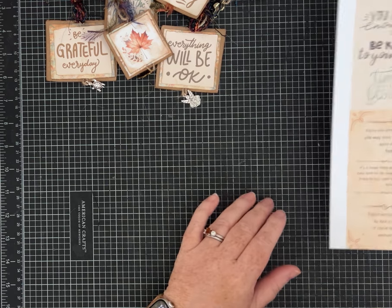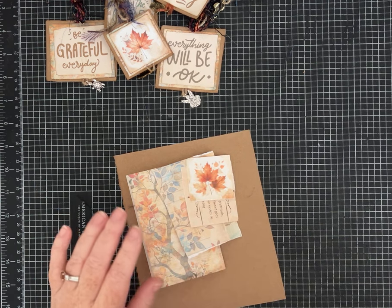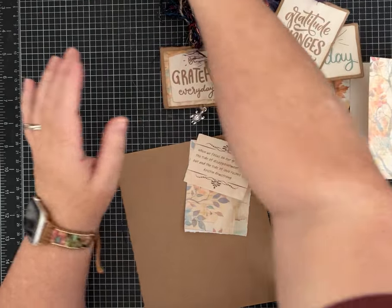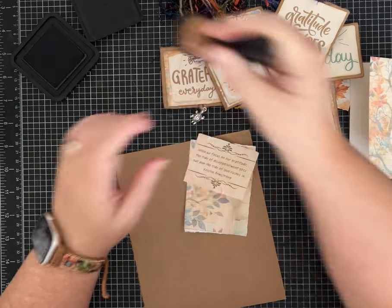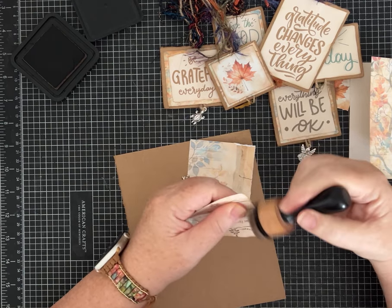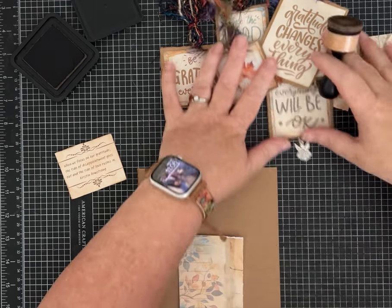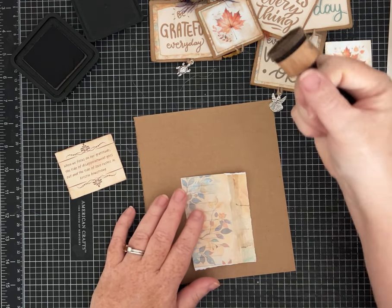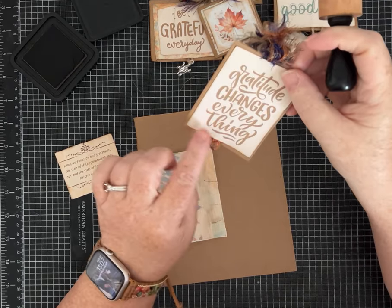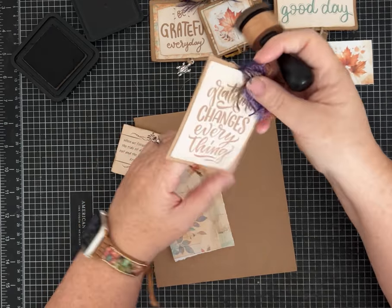I have a couple of things ready so we can make one together and I can show you how to do that. In the kit there's also this page of quotes, and I think I want to do one with one of the quotes too. Use whatever you have — any pretty piece of paper. If you have just a fussy cut of something you like, I think that would be cute. You could punch a circle out and do a circle one. For the first couple I did, I put the piece of paper right onto some craft cardstock so it has a nice thickness.